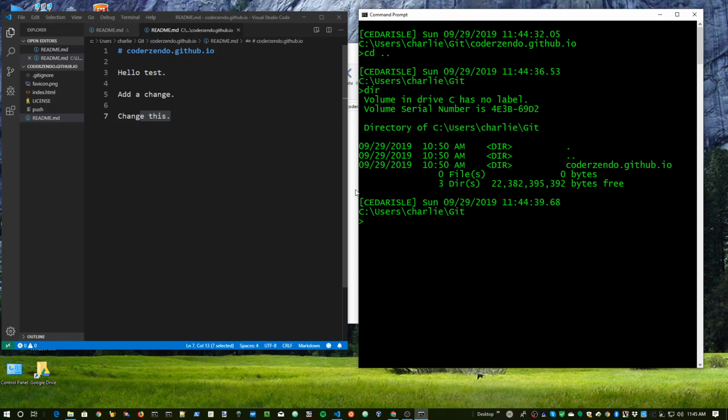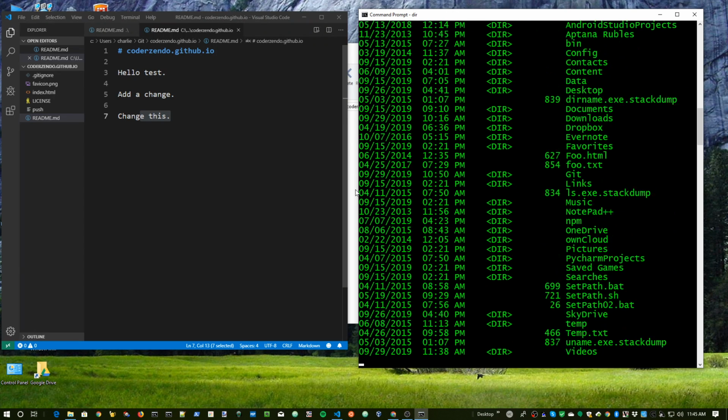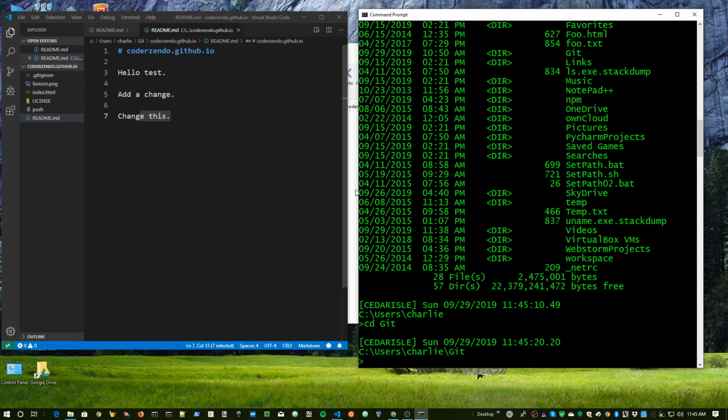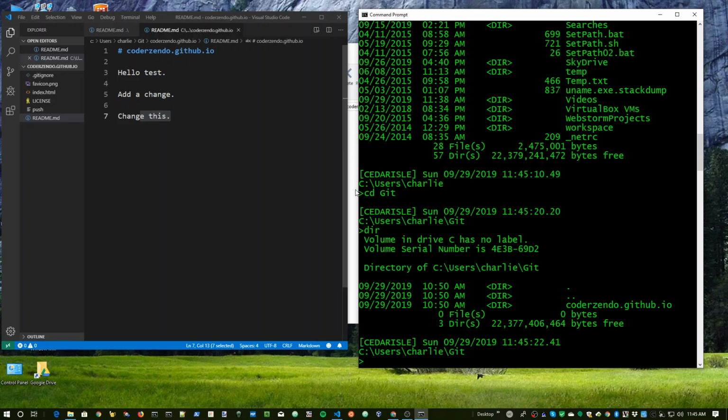All right, never mind. Another thing you can do is do cd dot dot one more time, then you're in your home directory, which can be confusing, which is why I ask you to create a Git directory. And you can type cd Git to get into that directory, and then things are much less confusing because the only thing that will ever be in here is the repositories.